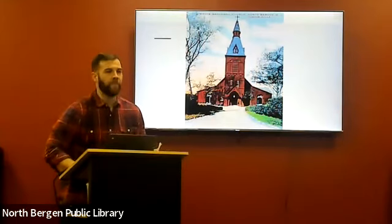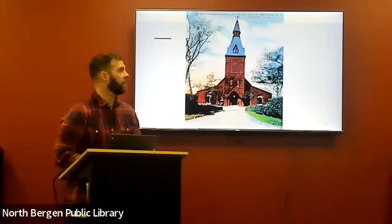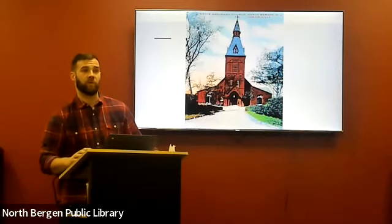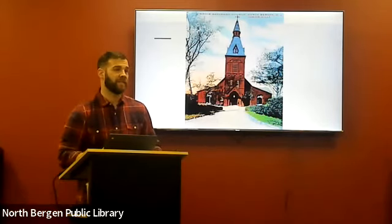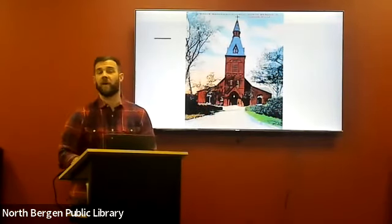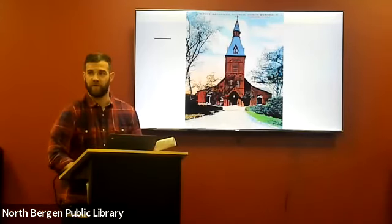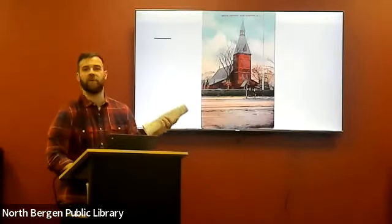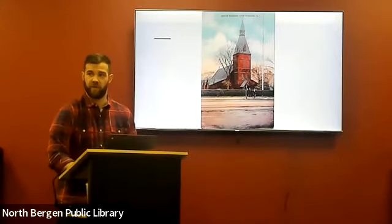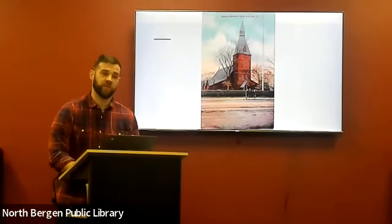All right, moving a little further up. This is kind of a weird one because it's a lost landmark, but it's still there in some ways. This is Grove Reformed Church. It's the second oldest church congregation in North Bergen, founded in 1847. So this building lasts from 1847 up until 1973 on the corner of 46th Street and Kennedy Boulevard, right? Today, we notice that white building that's there, but this building unfortunately burned down during a renovation attempt, and we lost the wooden structure. But the church rebuilt, and the congregation is still there, going strong.